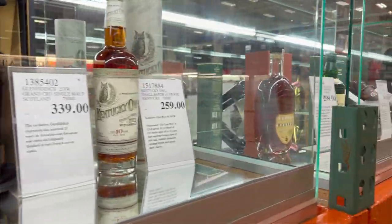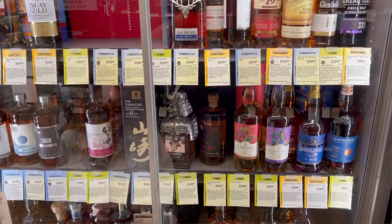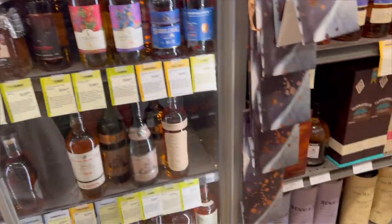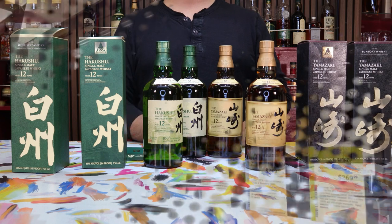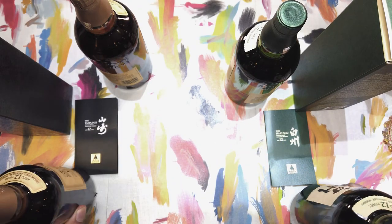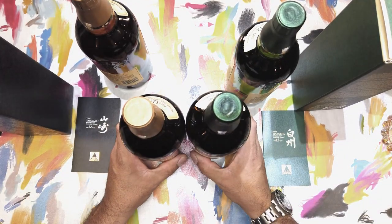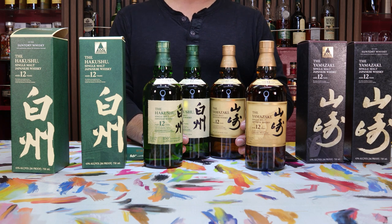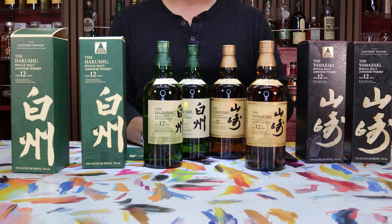The one thing that really sets these 100th anniversary versions apart from their standard brothers is going to be the price. Here at the Total Wine in Arizona, the Yamazaki 12 100th anniversary is priced at a whopping $349.99 — heads and shoulders above what we found it at Total Wine California at a later date, at $259.99. So if we had waited just a little bit longer, we would have saved about $84 off the Arizona price, or about 24%.